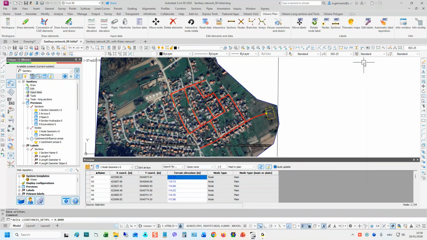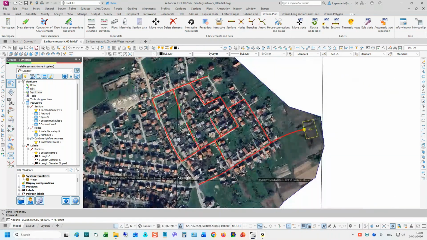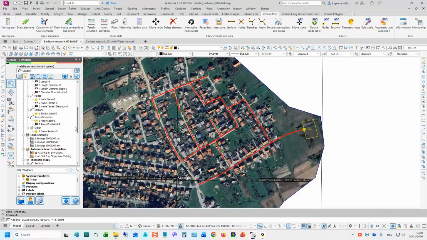Okay, now that I have all these elevations, I would like to draw some labels in the plan. So let me shortly close the table by clicking X, and to draw the labels, I will use labels from this workspace, and there is the label that shows you name of the section, length and diameter, and slope, and so on. So you will see these descriptive names that you will be then using to select the proper label.